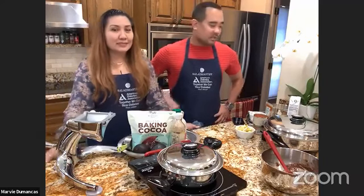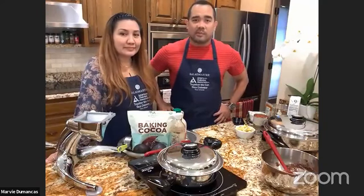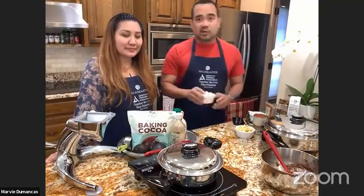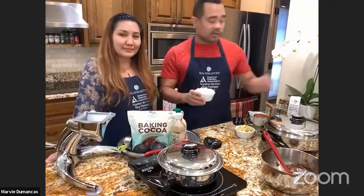Now, since I'm using my electric skillet, I'm able to do away with the oil, but I will need the moisture from my onions. So I'm gonna start with my medium onion diced up, or half a large onion.